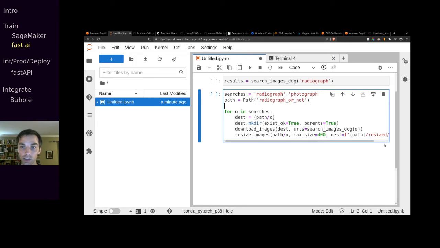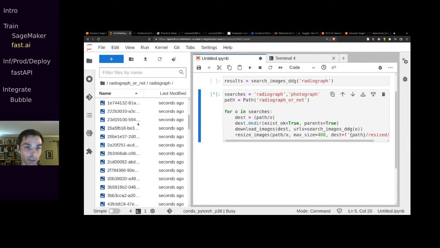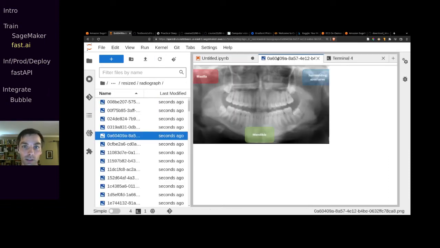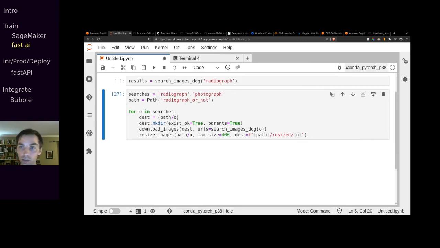So here we are ready to run this and get our 200 images back. So let's see if this works. Click enter or control enter, and we refresh. We should see radiograph or not, and it's getting our radiograph images. That's good. And then we'll get our photograph images. Oh, and then it has our resized images here, and so that's good. So far, so good. Now we see our photograph images, our originals, and we'll see photographs that are resized as well. And so that's all looking good. And we can see if we come over to this that our last function that we ran took 30 seconds. So in 30 seconds, we were able to download 400 images and resize them to a max size.